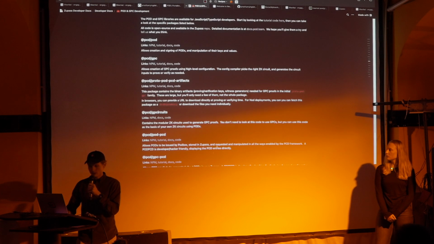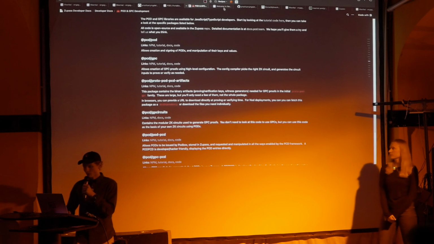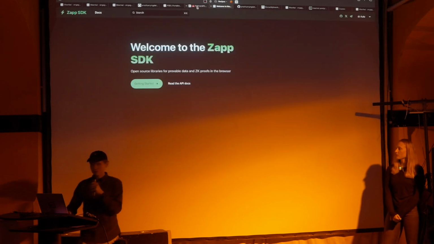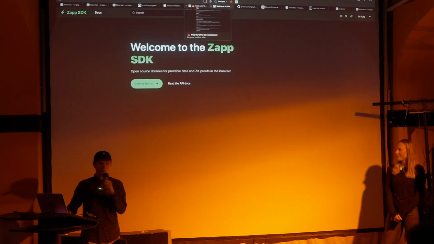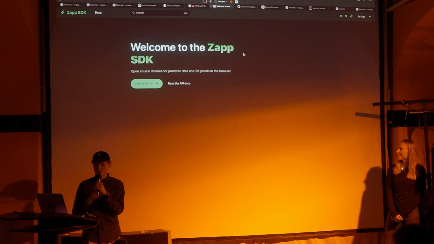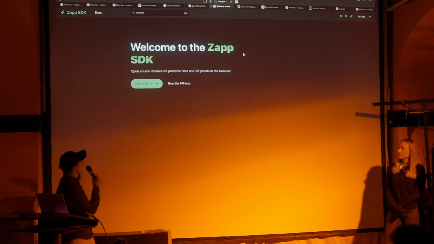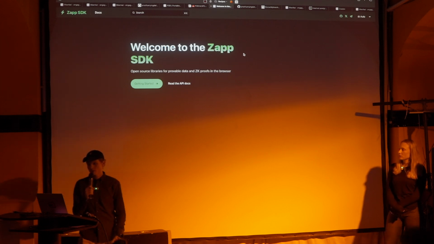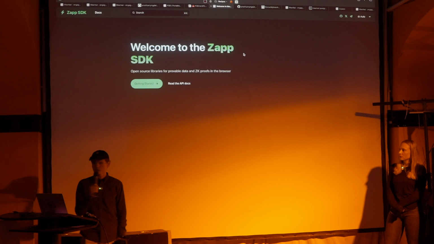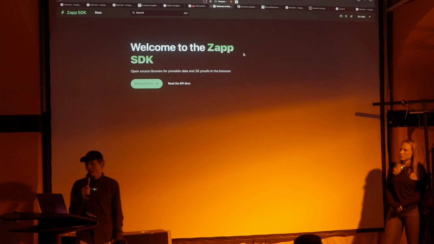And then the different packages. With this, you might have noticed that I talked a lot about ZooPass itself, but the team is also pushing to the new version, which is the ZAPPS SDK. Version 1 was just released last week, so it's very fresh, freshly baked.